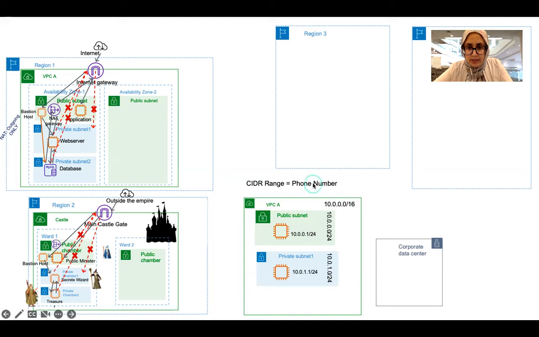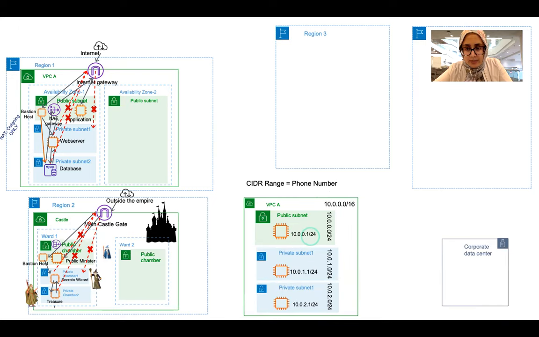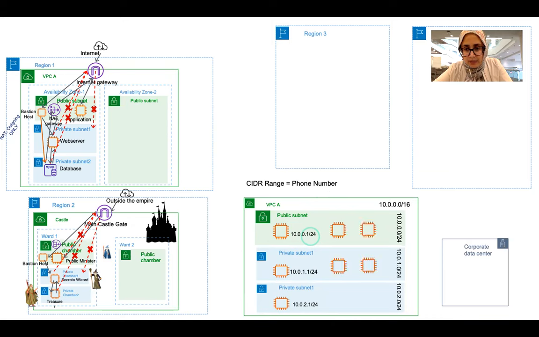So I can say, yeah, again, a CIDR range can be like a phone number that you can give to different things. You have a company, there's a main general line, and you can reach out to a specific department. And within those departments, you have certain offices that you can reach out to. So this is how it is, right? So I'm just adding a few more subnets, some EC2 instances, and then let's see if we add more EC2 instances in there, giving some more IPs to them. So now see how it makes sense, right?